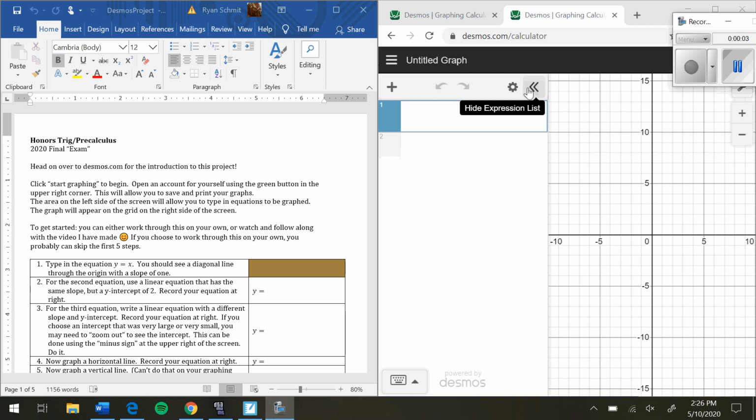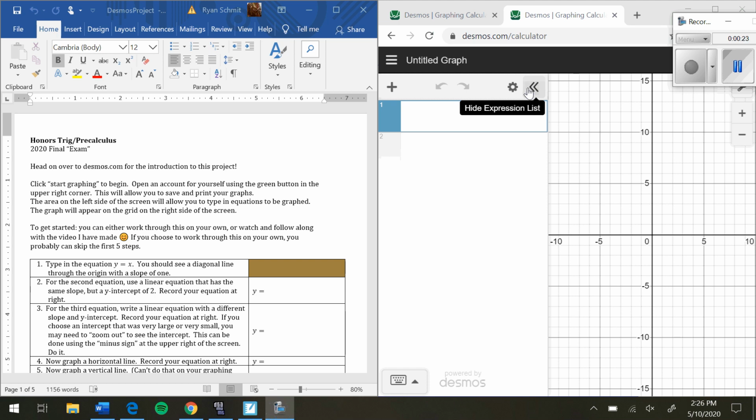Hello, pre-calc. I have a document online that if you would like to follow along with, you can definitely do that. This is going to be an intro to all the things you need to know about Desmos, and then also a really quick lesson on conic sections. And when I say really quick, I truly mean I'm just going to give you the formulas. So we're going to start.